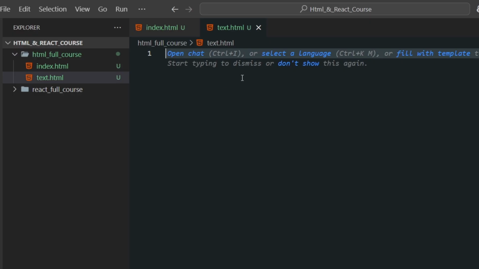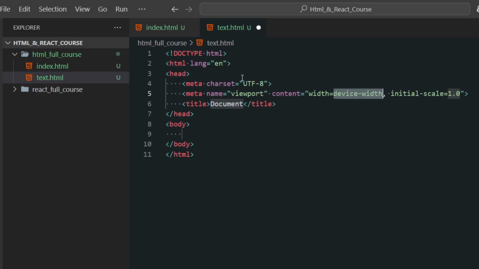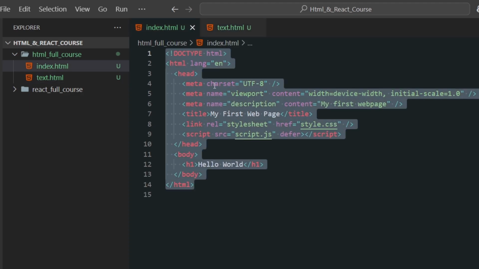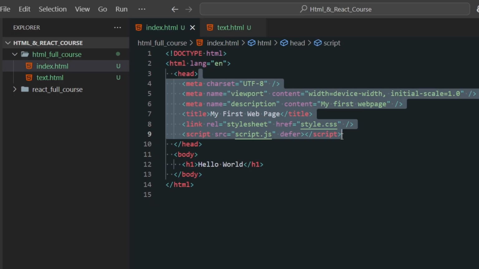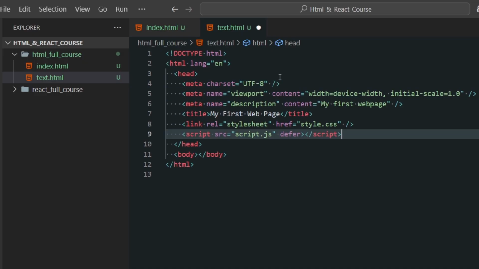And using the shortcut, we need to press and hold the Shift key, and look for where the exclamation sign is on your keys and press that one too. Right after that, you just press the Enter key and it will create the boilerplate for you. And we can go back now and copy what is missing in the head tag. We can copy all the elements in the head tag and then paste them all here.